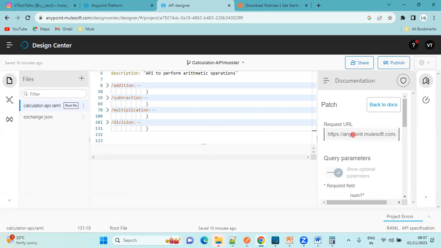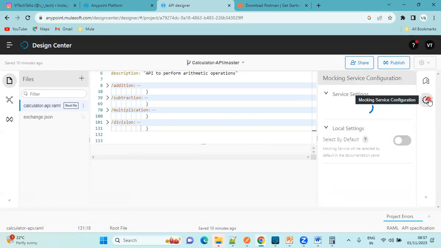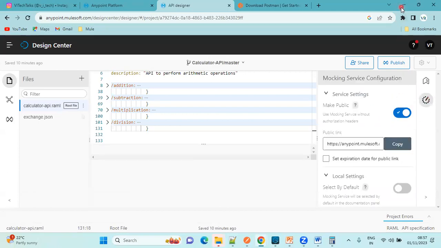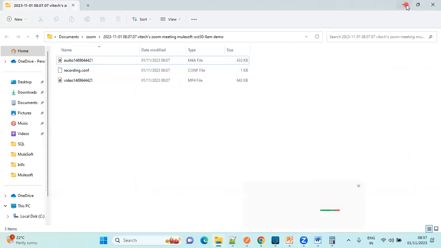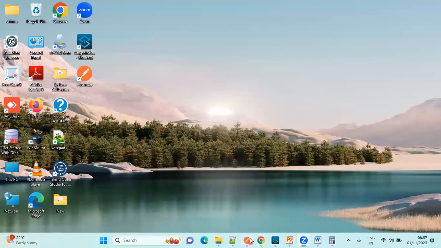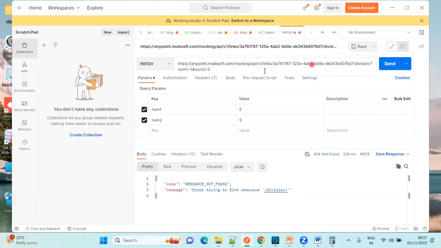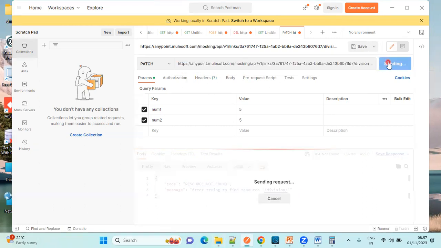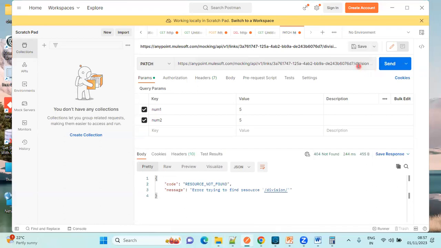Here itself we have a try it option, or else we can go to Postman and try. Resource not found. Division. Okay. See, after division there is a slash over here. See, division of two numbers is 5.